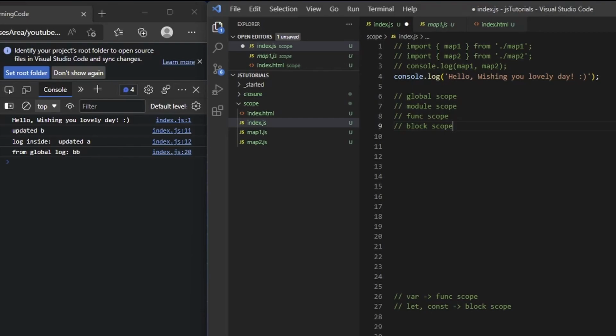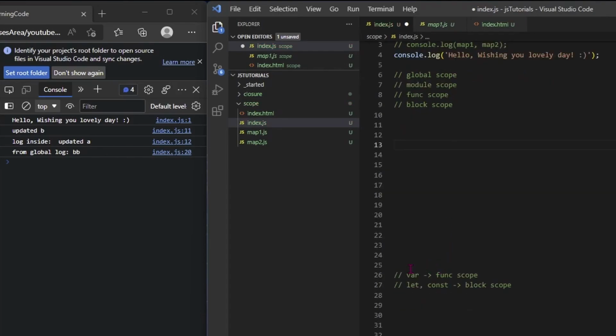So what is scope and why do we need them? We need scopes because imagine that you have variables and you define them on the same level. Let's say var x, var y, var z, and you declare all of them on the same level. At the end of the day, you're going to mix stuff, and this is why we need scope. Let's move to the example, and we are going to understand them really well.